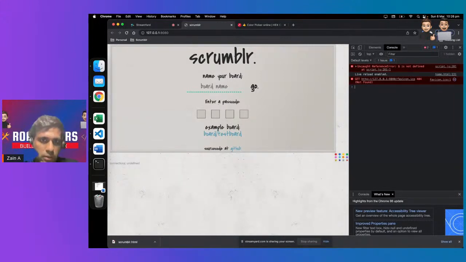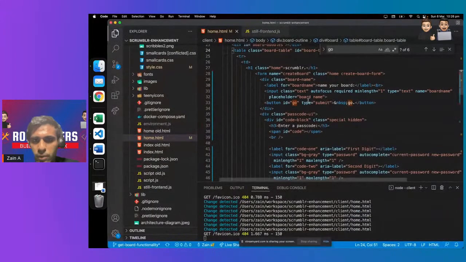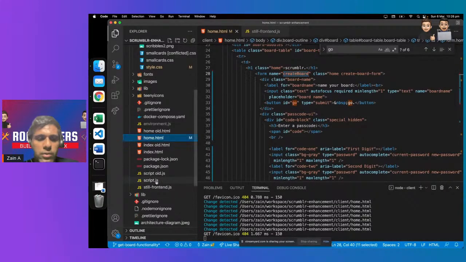Right, so we need go. I really need to focus on button go, yes, submit. So this create form. Where does this get triggered? Go ID go. Script.